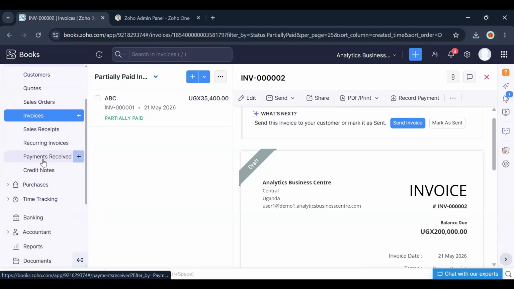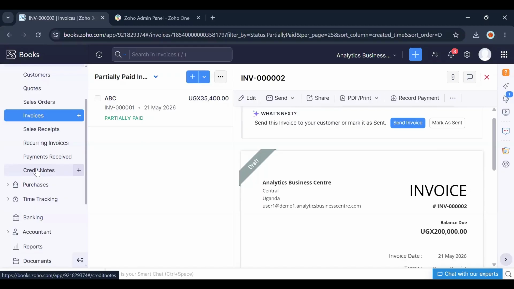So let us move along. We have this other part, the credit note. Let me explain what a credit note is in Zoho Books. A credit note works for a product-based business. A credit note reduces your accounts receivables. What do I mean? We have clients. A credit note works for an invoice. Remember, an invoice is like a credit sale. A credit sale means you have given a client goods and services, but they have not paid you.